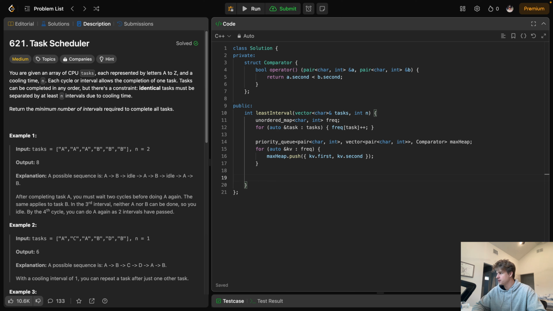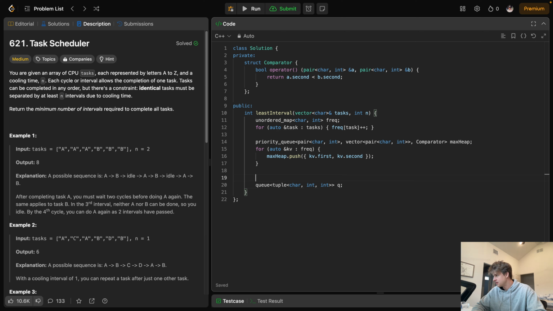We also need a queue, one more data structure for when tasks are on cooldown. We'll use tuples, because we need three values here in this queue. We need the task, the remaining frequency, and also the interval at which it's ready to be sent back to the priority queue or the max heap. So we'll just call this queue.